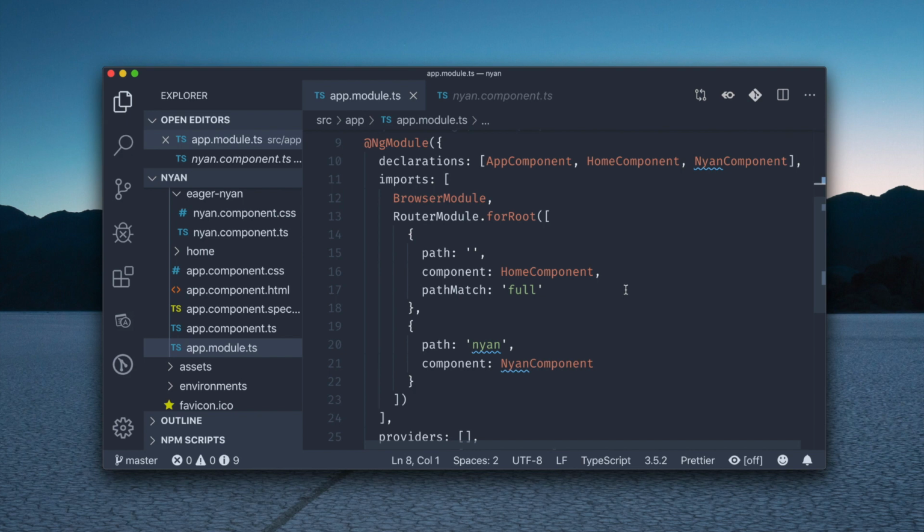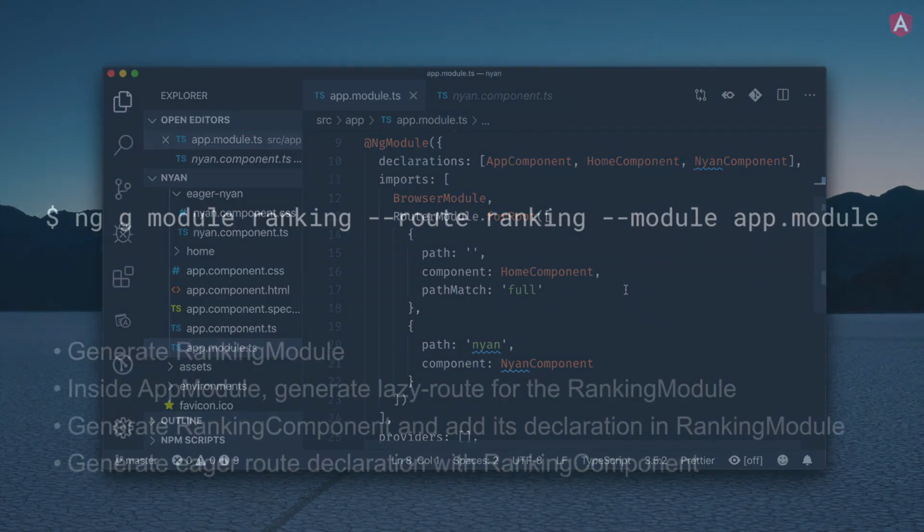In both route declarations, we specify the component directly, which means that both components will be part of the initial JavaScript bundle of the app. For small applications like this one, loading everything eagerly is usually fine. The more our project grows, however, we start downloading more and more code that the user will need eventually later on using the app. An improvement we can introduce is route-level code splitting.